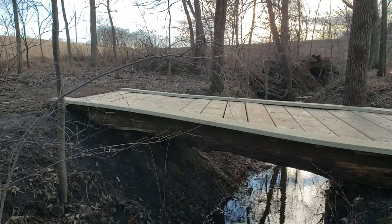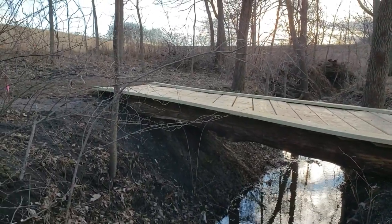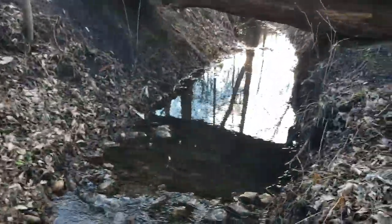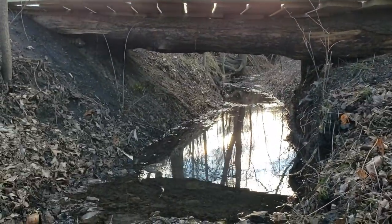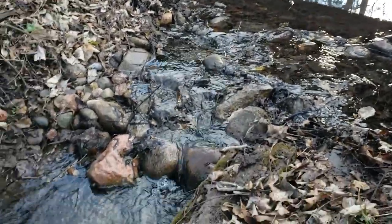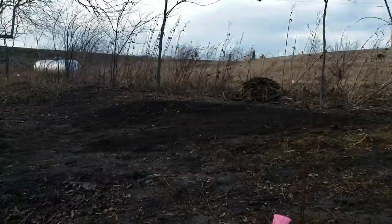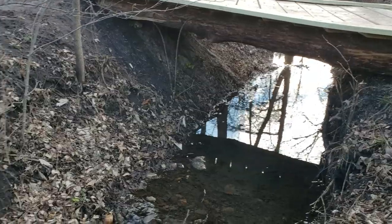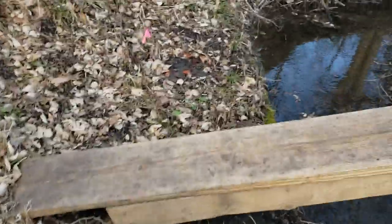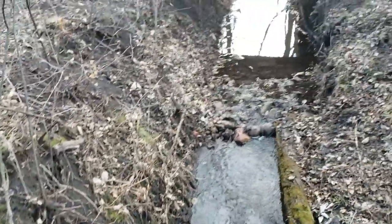Basically what that board is doing is keeping all the boards tamed so that if one moves it's got to move seven or eight different connection points. This was a big part of the reason I did this — to keep this really cool-looking opening here. This is the one waterway that runs on one side of our property. There's another one on the other side that runs similar to this; it's probably twice the flow rate and actually belongs to the neighbors, but we enjoy the tree line it's in. It's a little bit bigger culvert under the road. These two feed the main creek in the back.